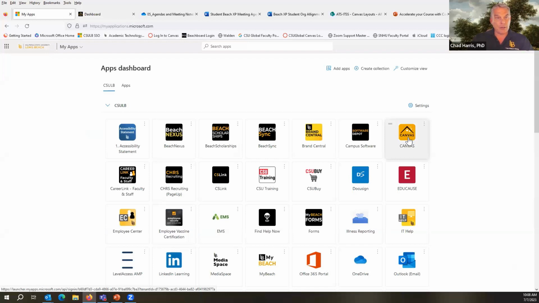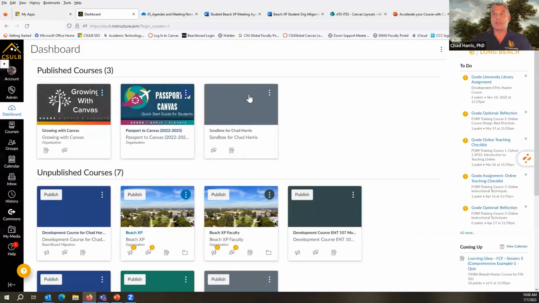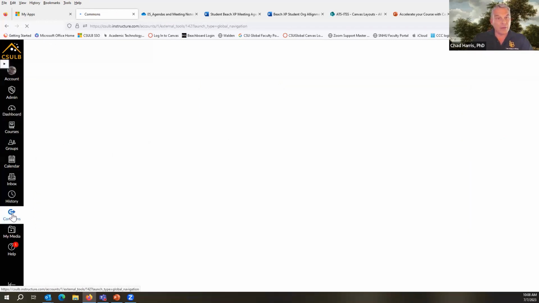When you first log in to CSULB, as soon as you click that button, you'll go directly to your account, and the landing page will look just like this. You don't have to go actually into a course to access the Commons. The Commons are right here on the left, in this button in our global menu. Near the bottom, you just click Commons. Might take a second to load.